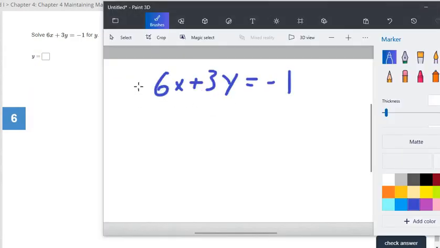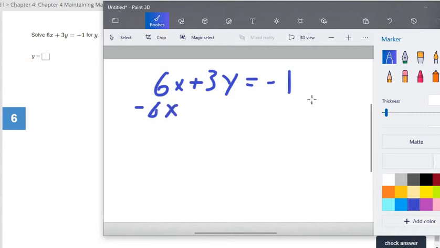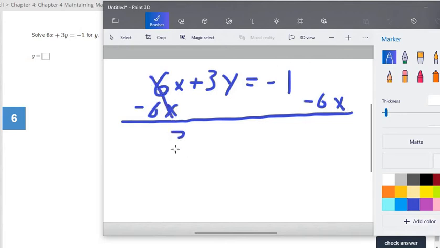All right, so we have a little bit more complex, longer equation here. 6x plus 3y equals negative 1. And again, they want us to solve for y. So we need to just keep doing stuff to this equation here until we end up with just a y on this side. So the first thing we can do is get rid of this 6x by subtracting 6x from both sides. Again, you can't subtract 6x from a negative 1, because they are not like terms. So they're both just going to stay over on this side of the equation. These will cancel out, leaving us 3y equals negative 1 minus 6x.